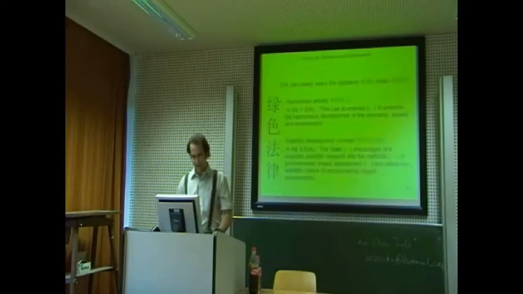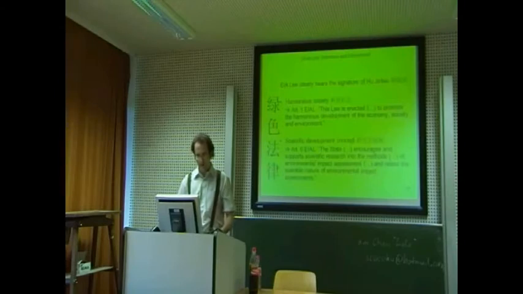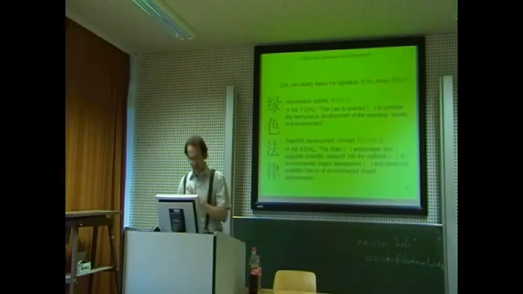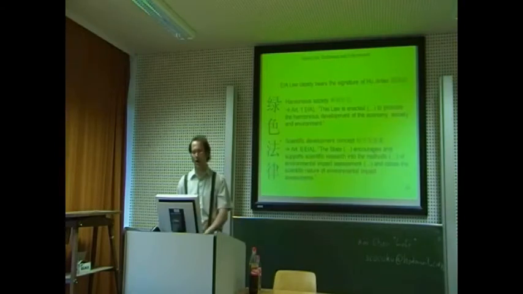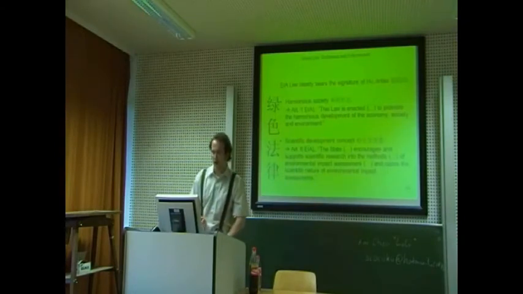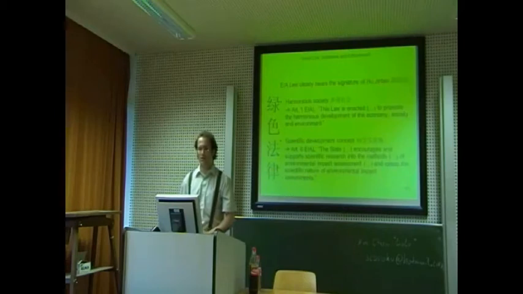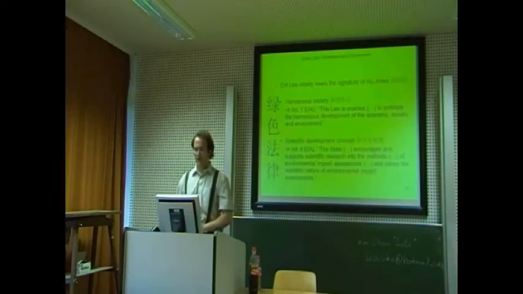Okay, so the next slide is something that has to do with some political legal aspects I would like to show you right now, because this law clearly bears the signature of Hu Jintao, the current president of the PRC. And this president has two concepts mainly associated with him. The first is harmonious society, 和谐社会, and the second one is the scientific development concept, 科学发展观.